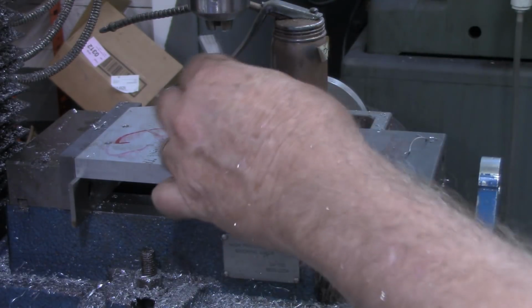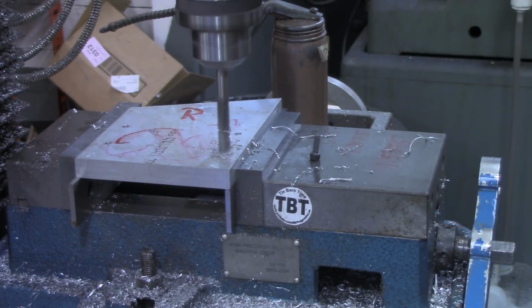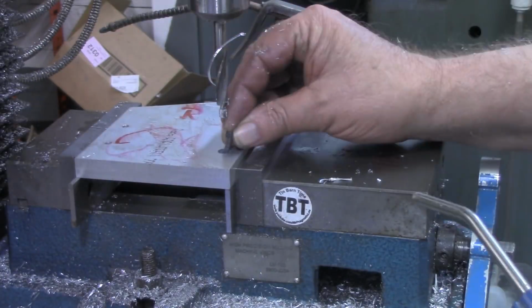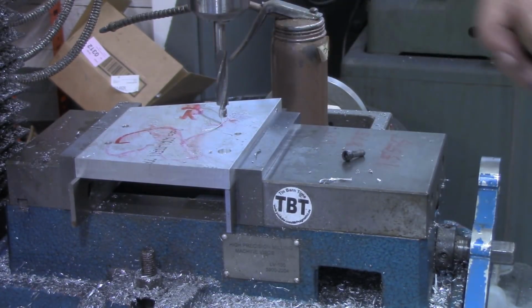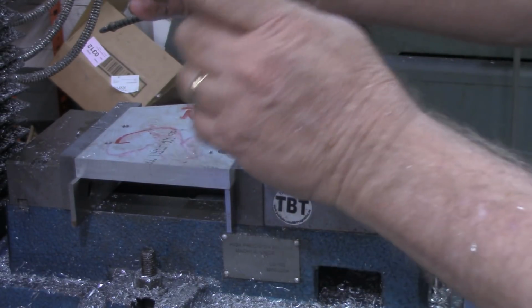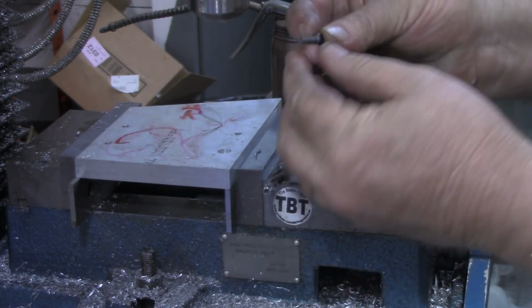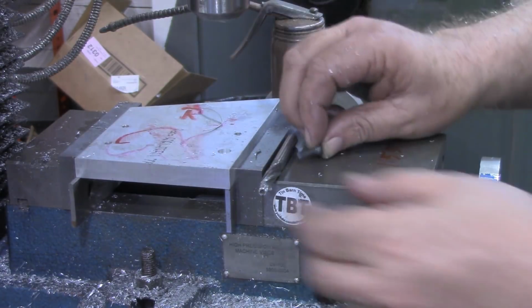So I've got the counterbore here. All right, there's touching off. We want to come down 165 thousandths. I got a burr down in there. I keep forgetting every time I use this counterbore here that it actually needs a little larger pilot hole than you would normally use for number 8. See, that goes right through.